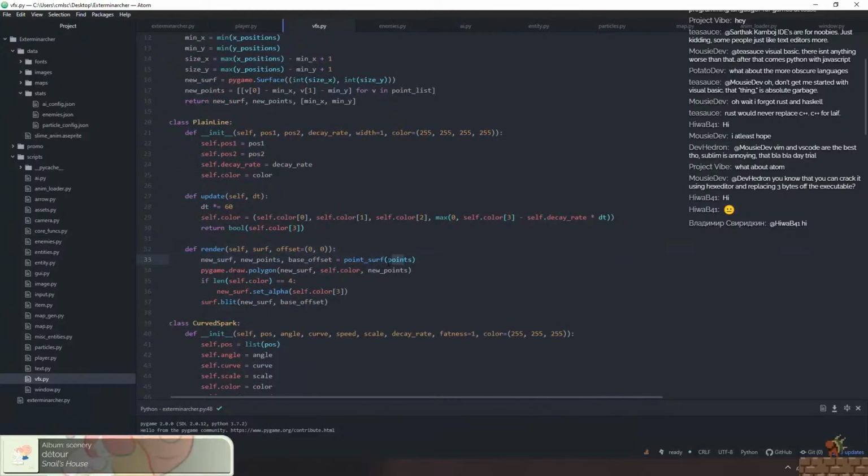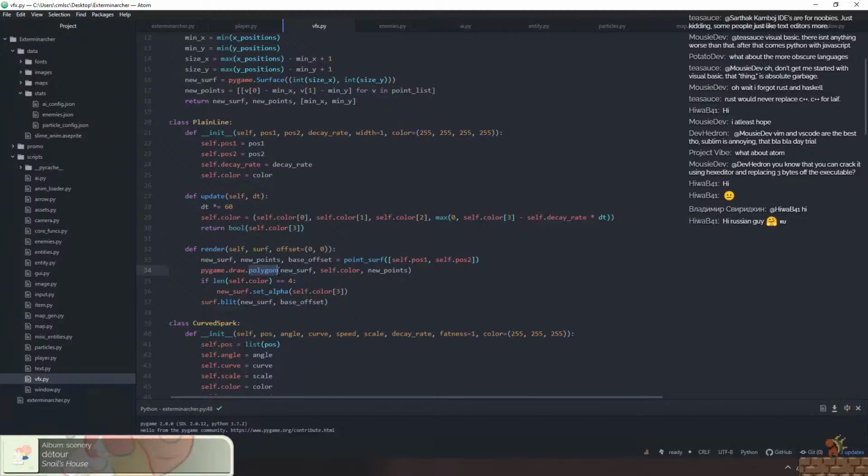So point surf, this needs to be self.position 1, self.position 2, draw dot line.